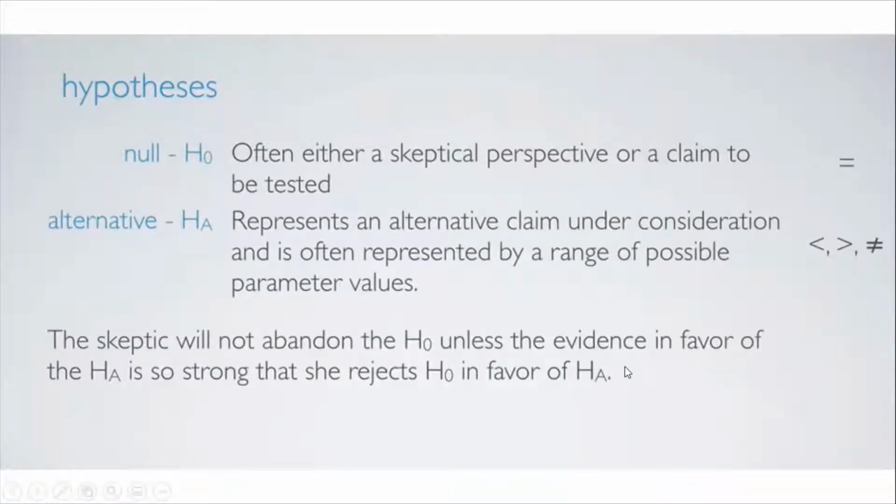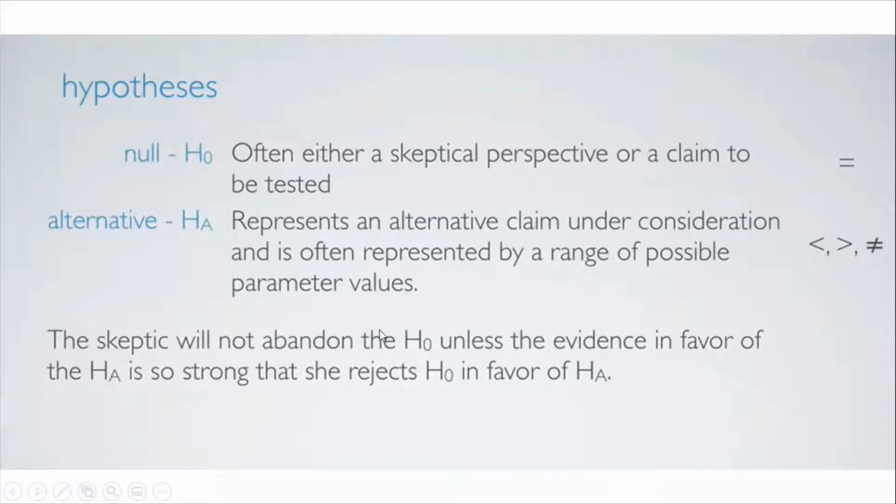So in reality we don't know if there is a difference, we don't really know the reality. But what we really do know is our null hypothesis. So we stand our ground with our null hypothesis, and we look at the data. If the data provides sufficient evidence in favor of the alternative hypothesis, then we reject the null hypothesis, if the evidence is so strong.